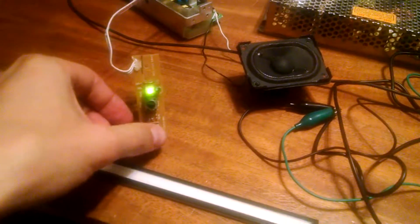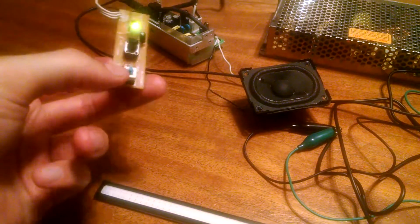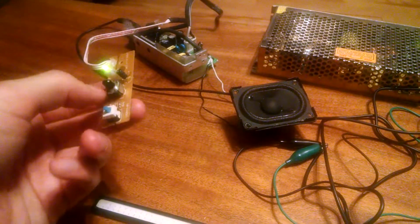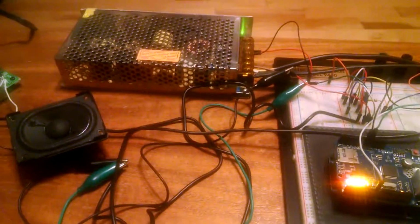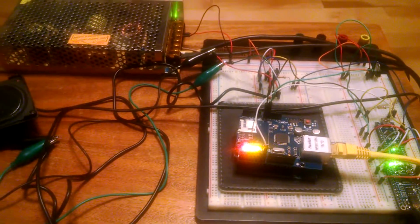And I'm still relying on the on-off for the speakers here. I'll probably replace that with a MOSFET so I can control it from software. I'll also probably replace this potentiometer with a digital one so I can control the volume from software. So basically this will turn on when I send it a signal.